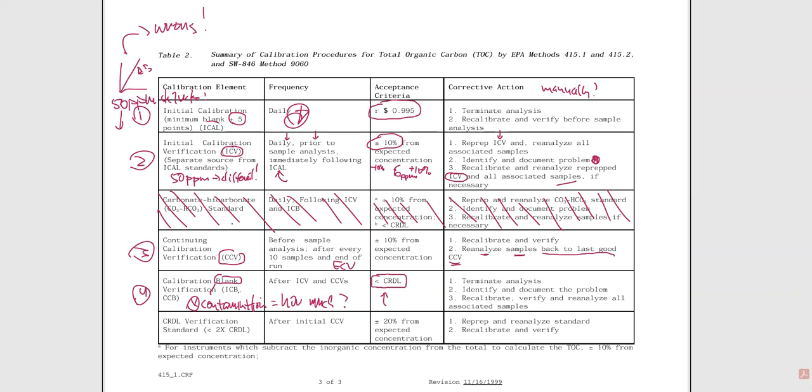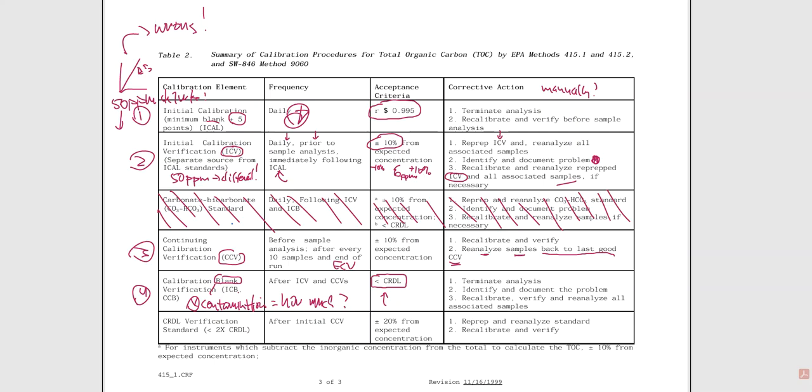That's a problem. So we got to show, yep, our blank is clean. Notice it says it should be less than the detection limit. Okay, my blank should not have anything greater than a 2. That's what this is. If it is, it's not necessarily a blank. It's contaminating it too much. You got an issue, you got a problem.